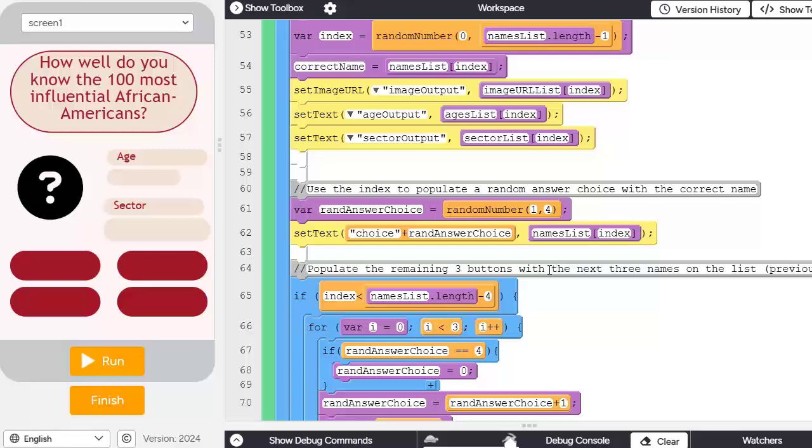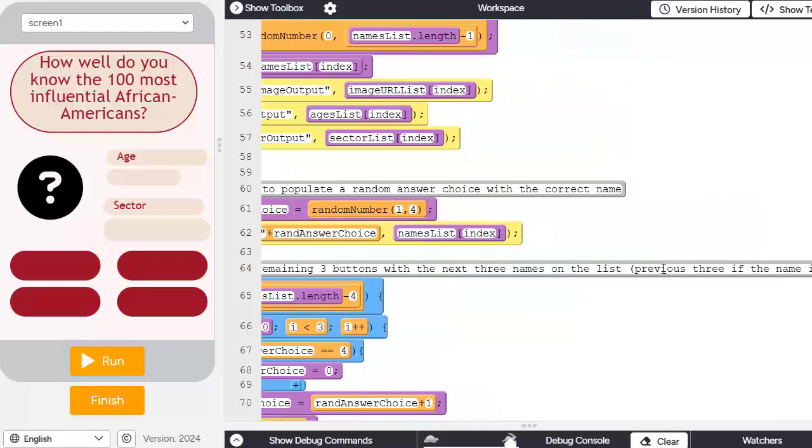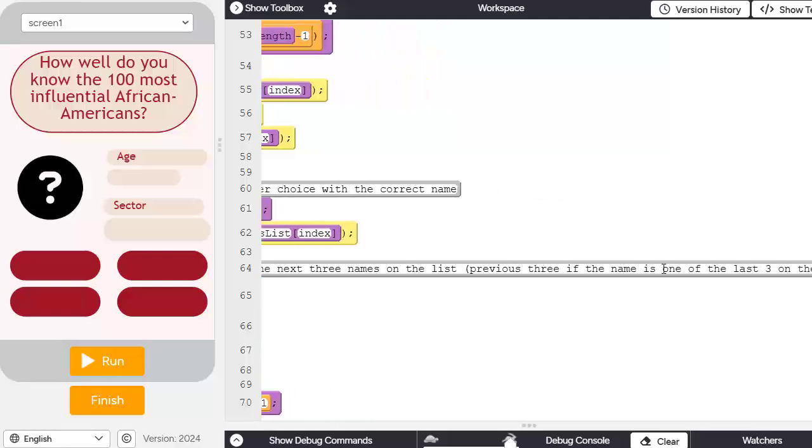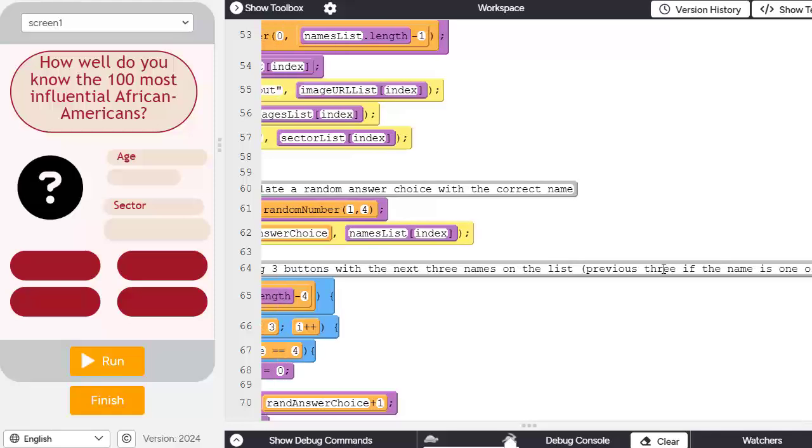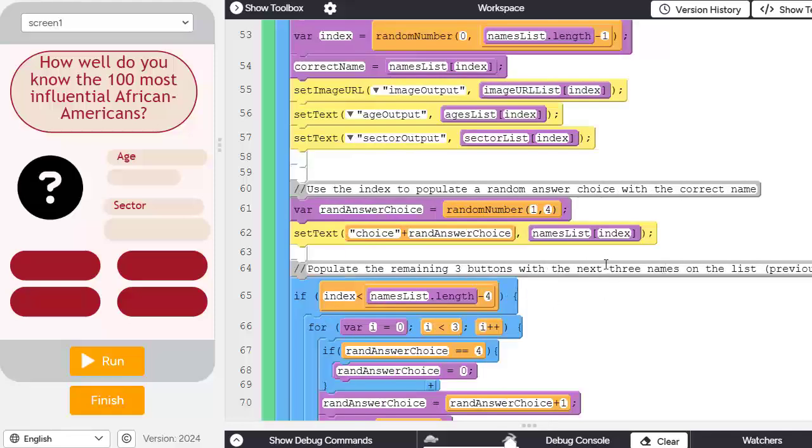Populate the remaining 3 buttons with the 3 names on the list, provided the name is not one of the last 3 in the list. Alright, let's see what it's doing. So it's looking at the length of the list. It's subtracting 4.